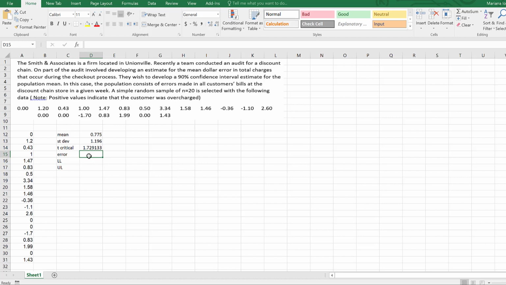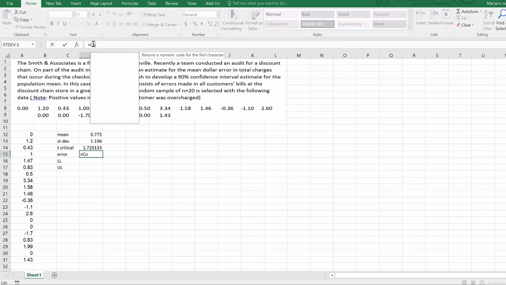Now we are looking to calculate the error. So similarly, I'll go in the formula bar, confidence, not normal this time because we have a small sample with standard deviation of the population not given. We are using a t-distribution. So I'm looking for CONFIDENCE.T. Now they ask for alpha, decimal 10, comma, standard deviation.